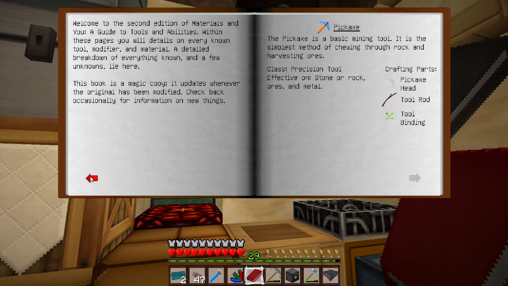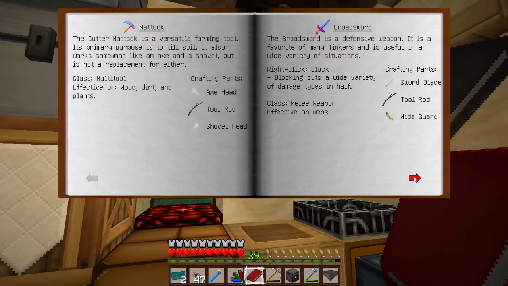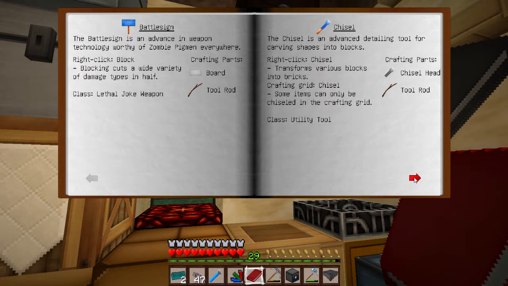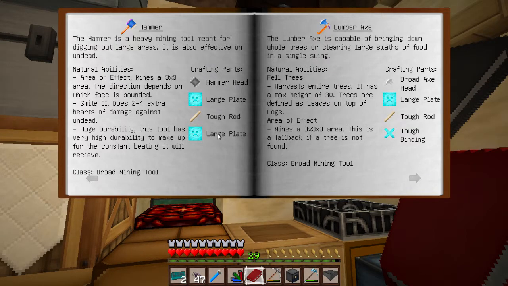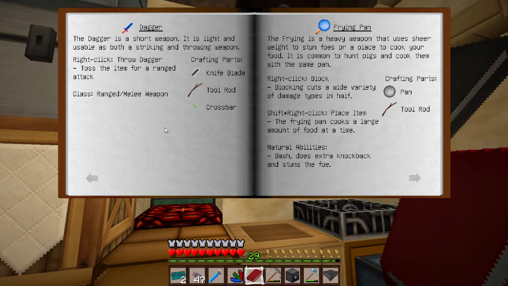So I took a look at the tool station, and let's just say it's not going to be easy to get anytime soon. So we can get ourselves a pickaxe. I know that's one thing we're going to want, a pickaxe. But what else do we want? Do we want a broadsword? Do you think we should get a longsword, a rapier, frying pan, a dagger, battle sign? See, these are the things I can't get because I don't have the tool station yet, which is, yeah, unfortunate.